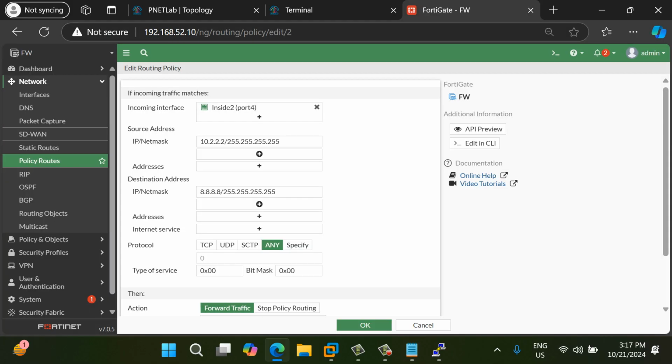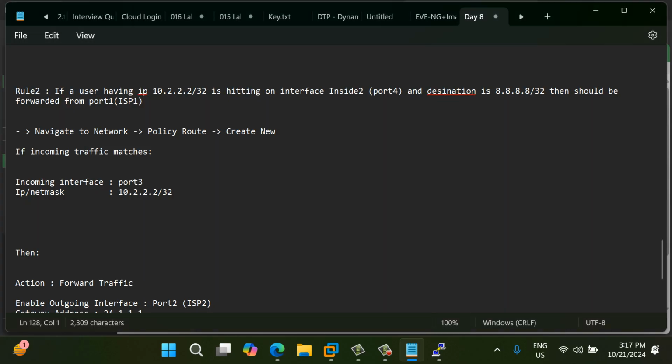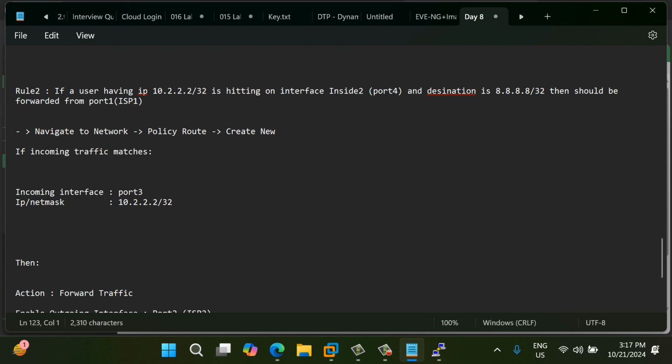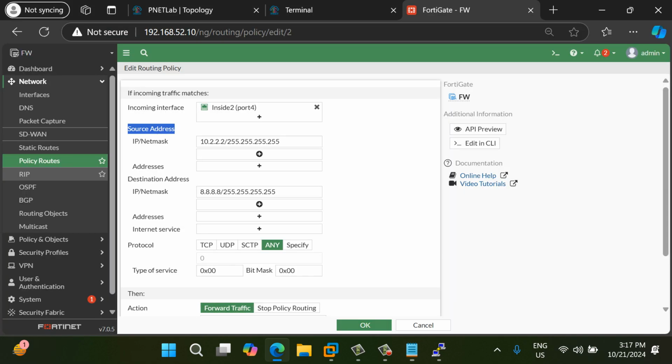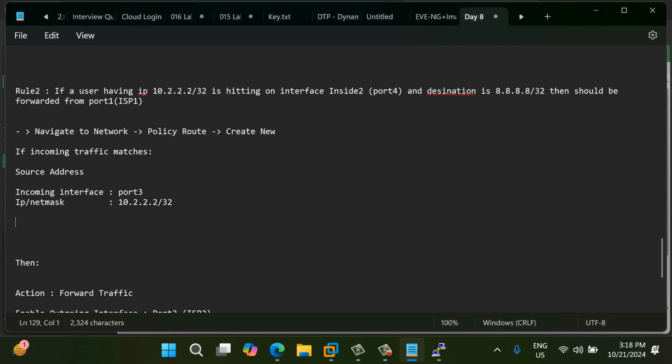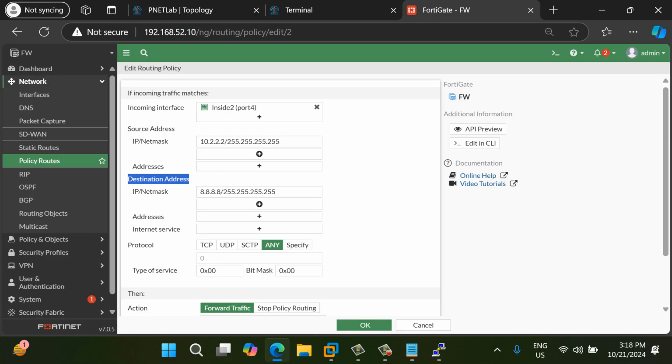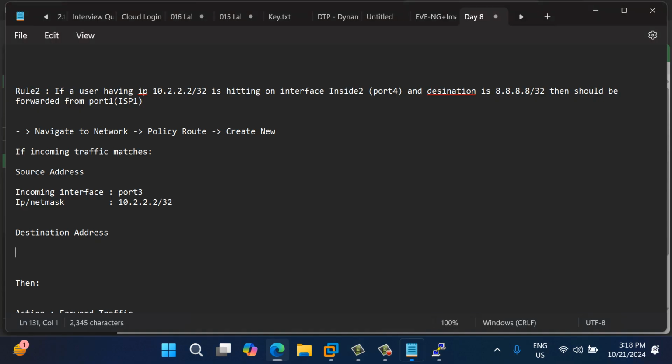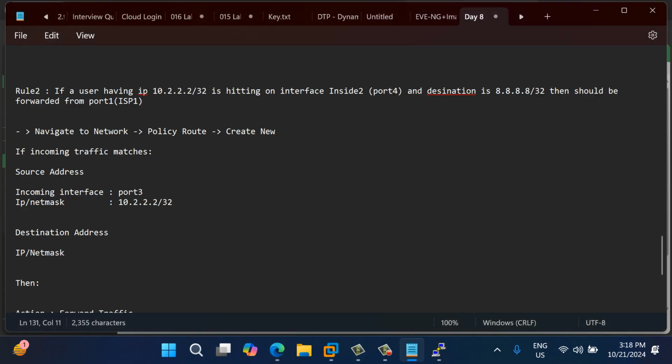And for the destination address, this was for the source address. The destination. I think you will have this note already from the last class, right? Yeah, it is there, sir. I remember.